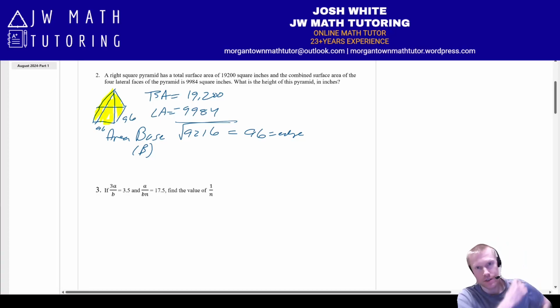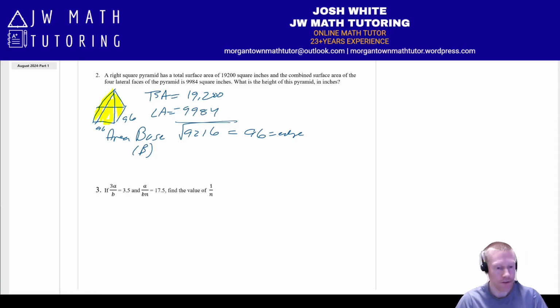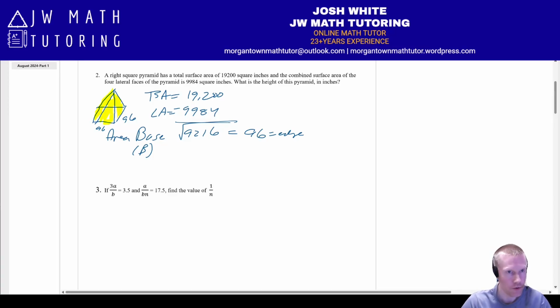Now what we have to do to find the height is set up some triangles. Actually, we're going to set up one triangle, but we need a measurement first. We have to figure out one side of that triangle first. Technically, it's going to be the slant height. So here's kind of what's going on. You have the height coming down here. It's perpendicular to the base. And so you're going to set up a right triangle like this.